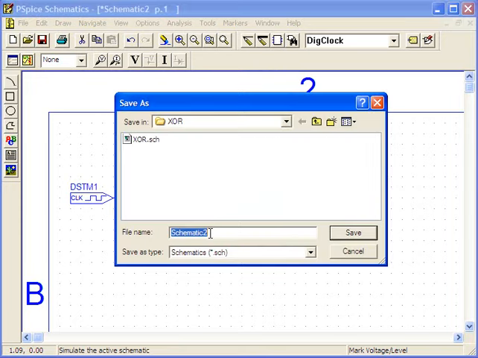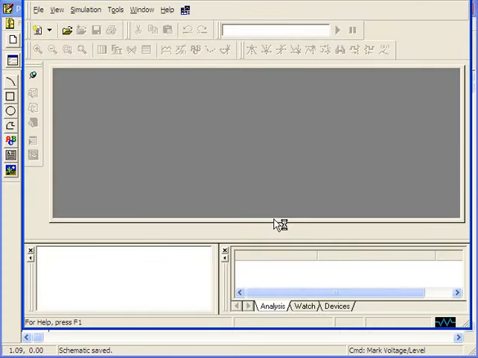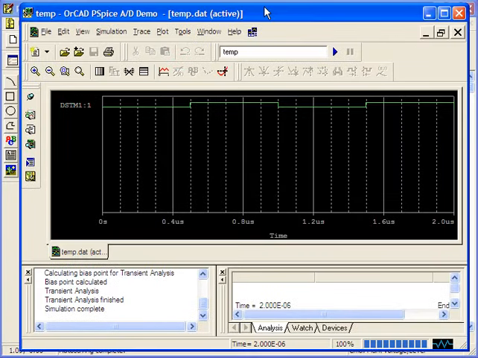The file also needs to be saved before running the simulation. Here comes the simulation of the stimulus. Both the off time and on time are half a microsecond, and one full cycle is 1 microsecond.